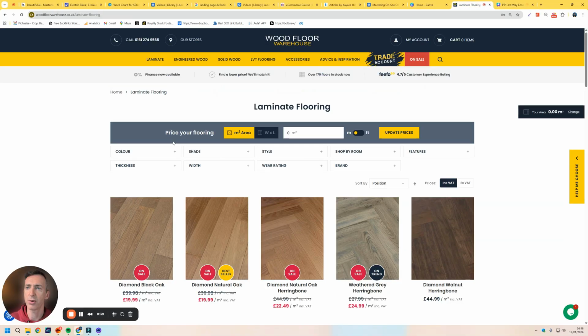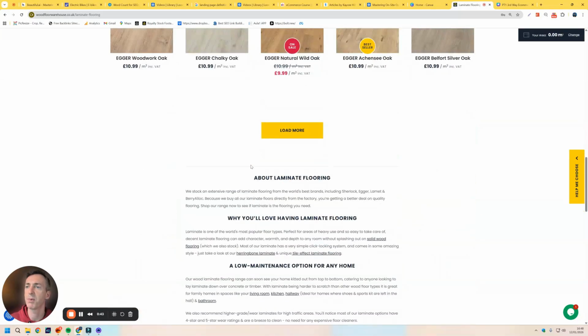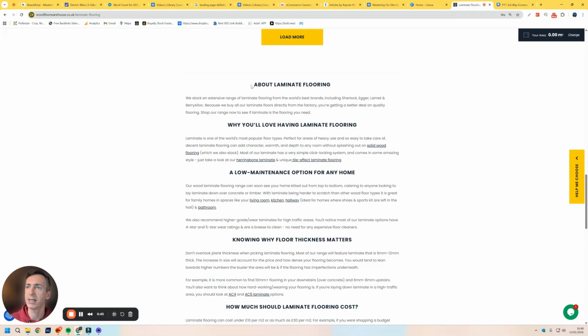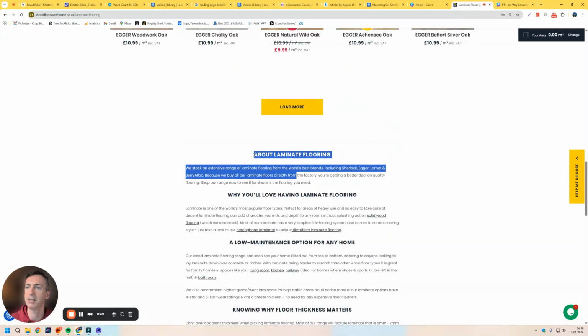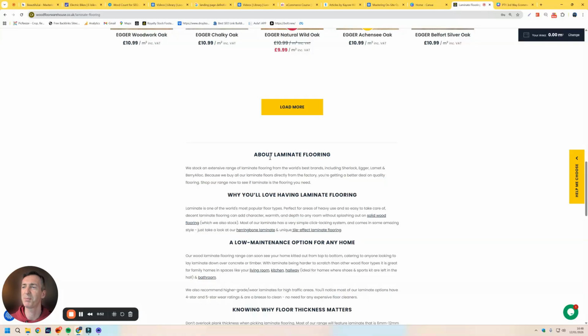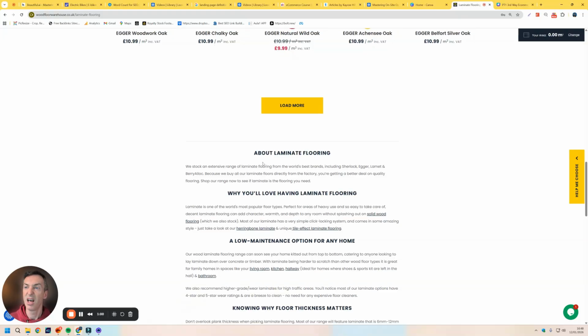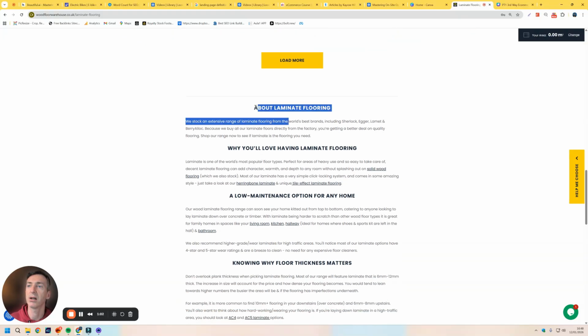But if I was to go to that today, this is the same page and we have all the products. But when I go down the bottom, we can see all this text here. And it's just not needed. People won't read it. So it's taking up space that isn't really necessary because Google is looking at how many products are on the page, what people are looking at, what people are clicking on. They're probably not reading an article about what laminate flooring is because that's not the search intent.